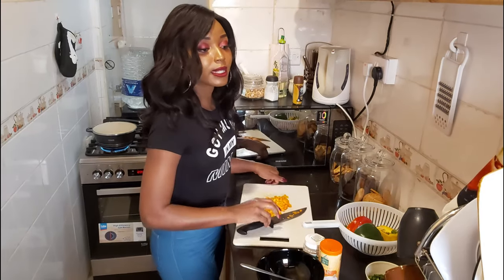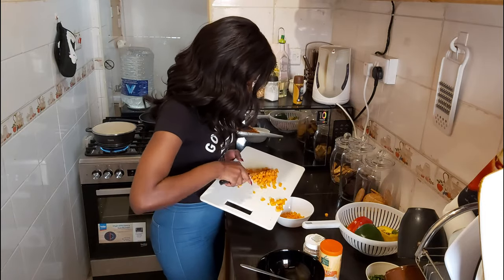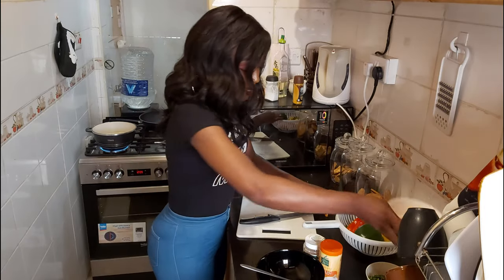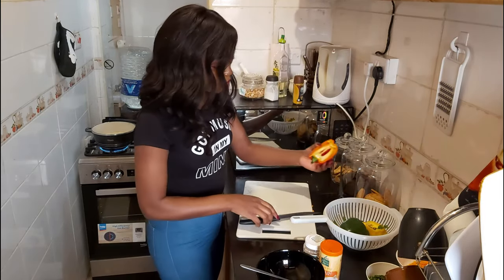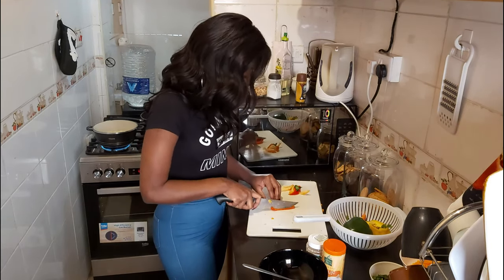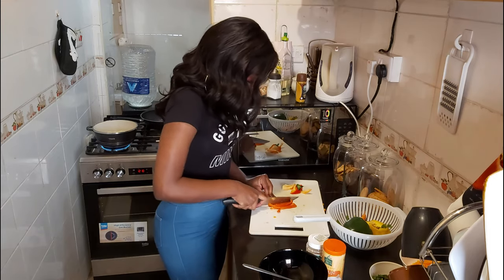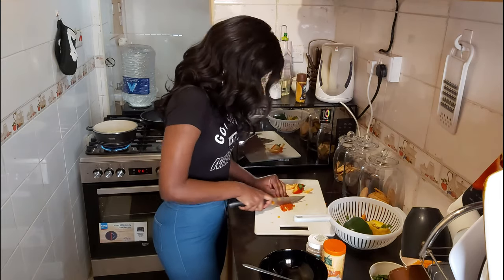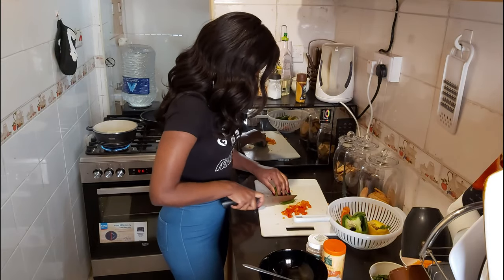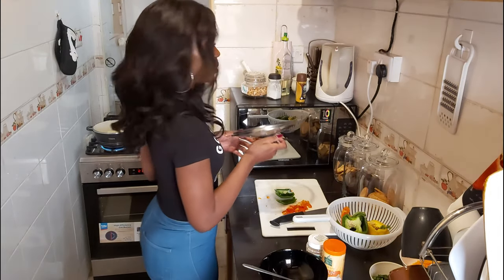Alright, so my carrots are done and I'm going to put them in a bowl. So carrots done. The next thing I'm going to chop is bell peppers. I think that's enough. You also cut the bell peppers into small, tiny cubes. That's enough. And guys, now that my rice is almost ready, I'm going to cover it.